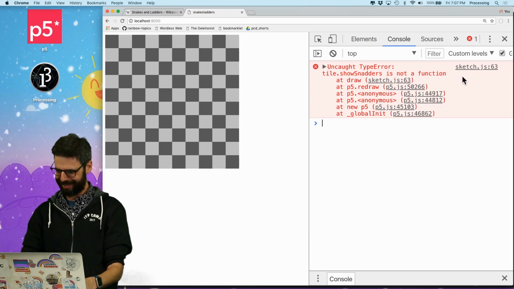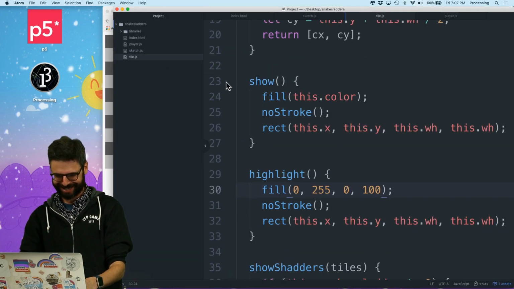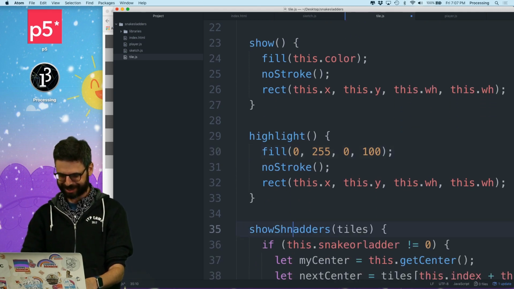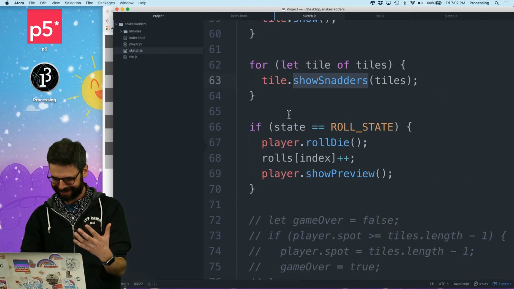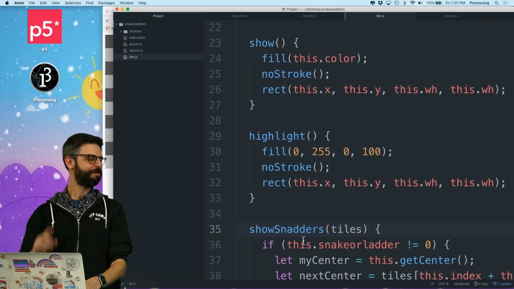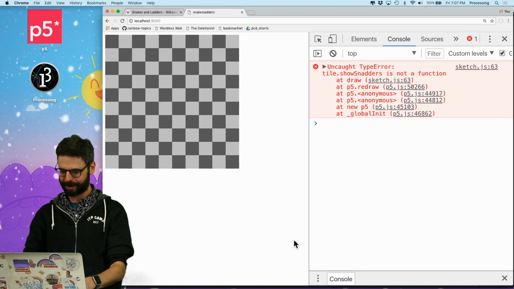Really? Really? Sketch.js line 63. Show snadders is not a function? Snakes and snadders. Not a schnadder, it's a snadder. Show snadder. Never record coding challenges late in the evening on a Friday.